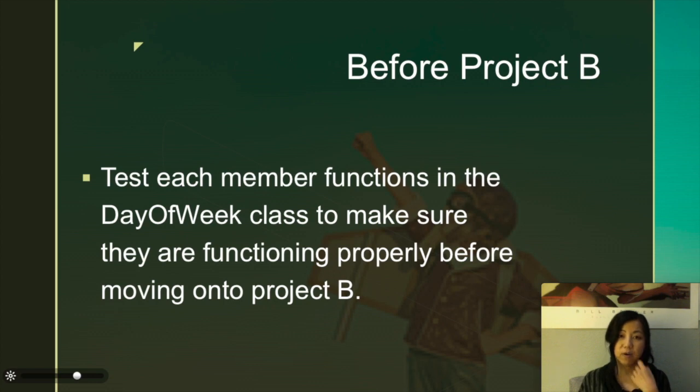Before project B, you want to make sure that all the member functions are properly functioning before you move on to project B. It is much easier to debug one function at a time than when it's all a mess. It's very difficult to find out where the problem came from.